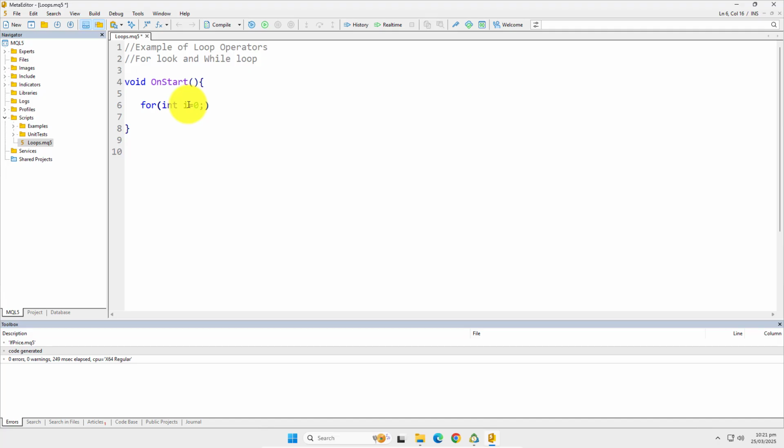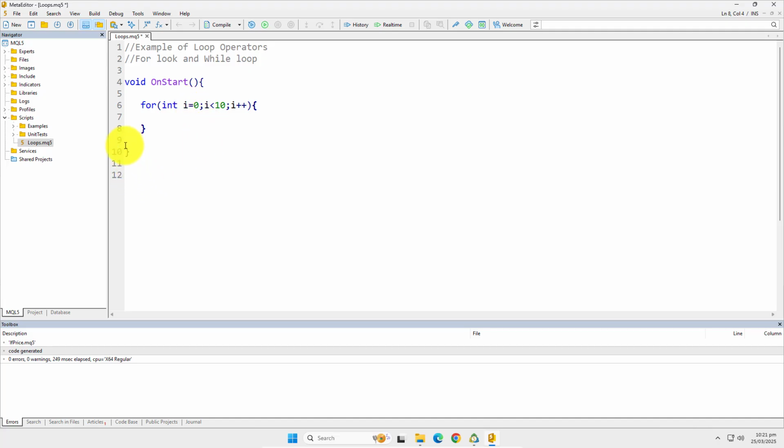Second is the condition for which the loop will continue running, which is I is less than 10. And the third is what to do at each iteration, which we can set as I++, and what code to perform, which we will enclose in the brackets.